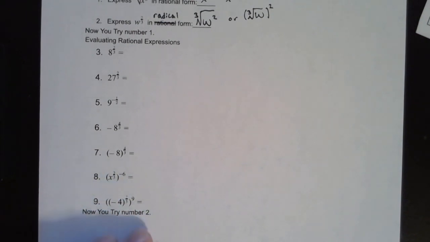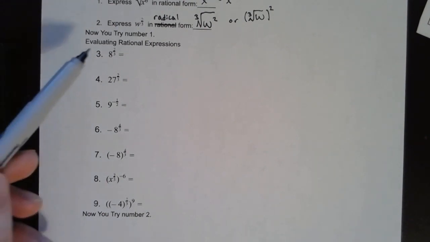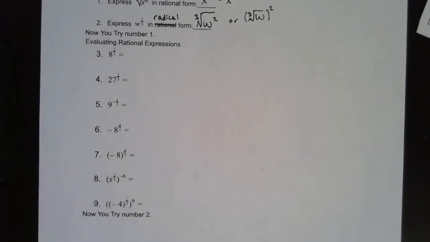Now we are going to try evaluating our expressions, meaning we're going to find a numerical answer for this. So for all of these, I think it is going to be most beneficial for us to write them in radical form. Notice that these are in rational form as is. I think we're used to rooting things when they are in radical form. I think that helps us organize our exponents a little better. So I think it's going to be better for us to do that first.